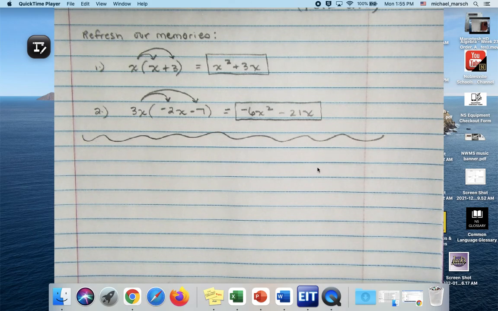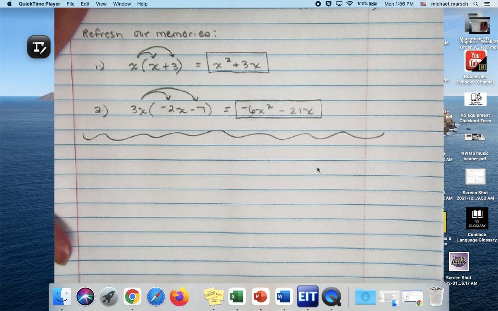There was someone I told to ask your parents about FOIL over the weekend. Who was that? What'd they say? I forgot. You forgot to ask them? Yeah. Okay, so when you go home today, you get off the bus, and they greet you, and they're like, how was your day? Ask them if they remember the FOIL method for algebra. Just throw it out there. Because if they do remember it, they probably don't share the enthusiasm that I do, but they might remember it because it was definitely something that was taught, like this is the only way to do this type of math. So I'm curious if they remember.